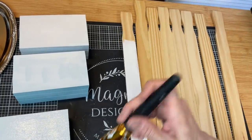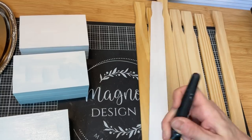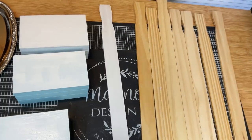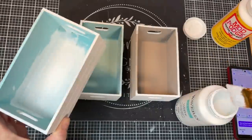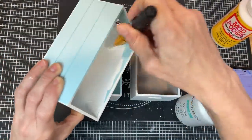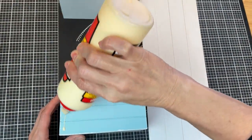Once the outside of my 3 crates were painted, I moved next to my 5-gallon paint sticks. Like I said, these come 3 in a pack for I think 98 cents at Lowe's. So I buy lots of packs at a time, and we're going to use 8 sticks of the 9. Coming back to my crates, I am going to paint the entire inside of these as well. And like I said, we did 2 coats on the outside, but I'm only going to do 1 coat on the inside.